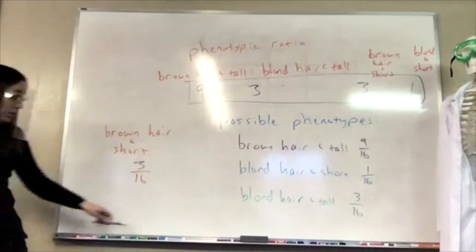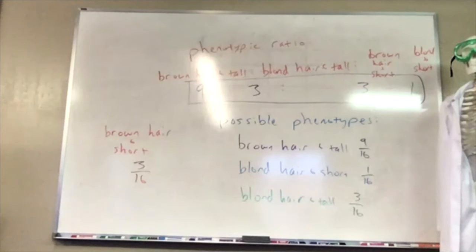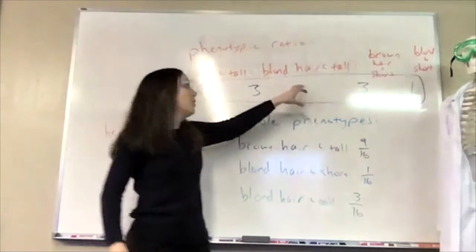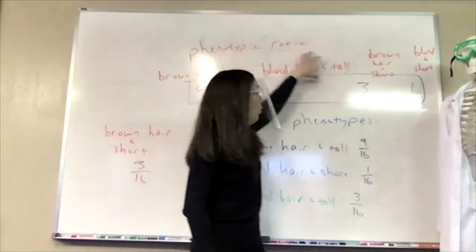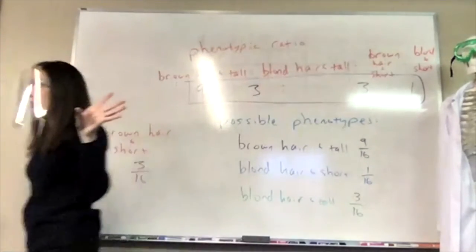Yes. If you have what? No, sorry. Oh, I see. It can go either way. As long as you specify, you could have either one be. So you could have blonde hair and tall or brown hair and short be right here. As long as you wrote out which one is which, that's fine. Either way.